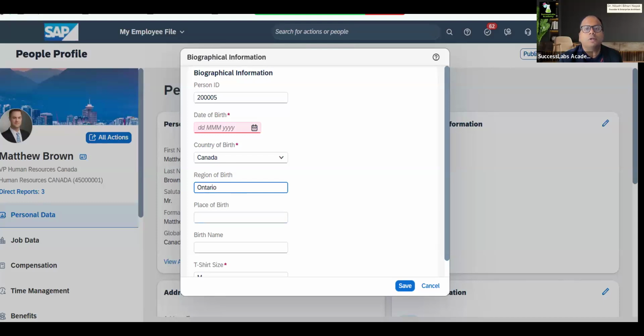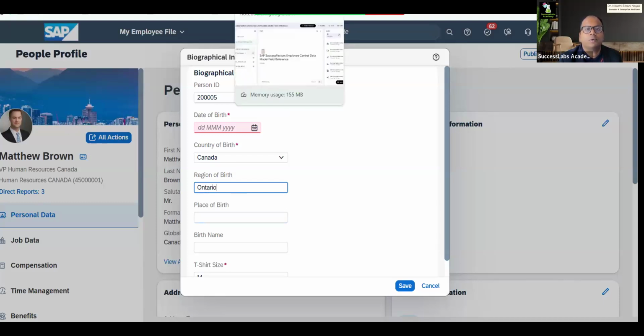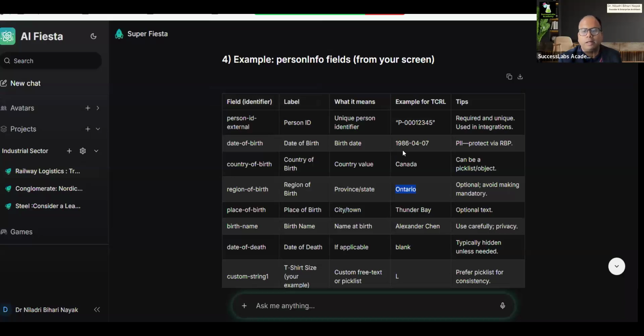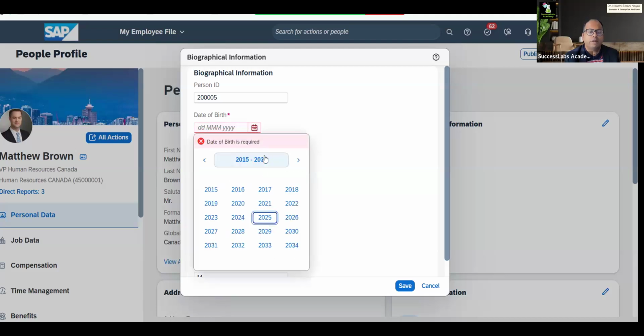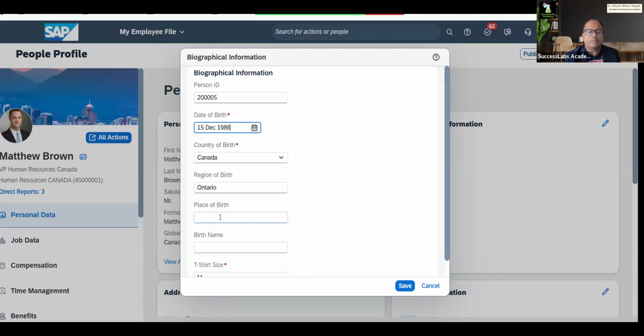So now as a next step, I will go here again. Date of birth I have also missed out, 7th of April 1986. So let me put it here. It's sample data or any random data for now. I will put it here, not an issue because it's a demo system. So 1986, any date here. I'm just putting it here.